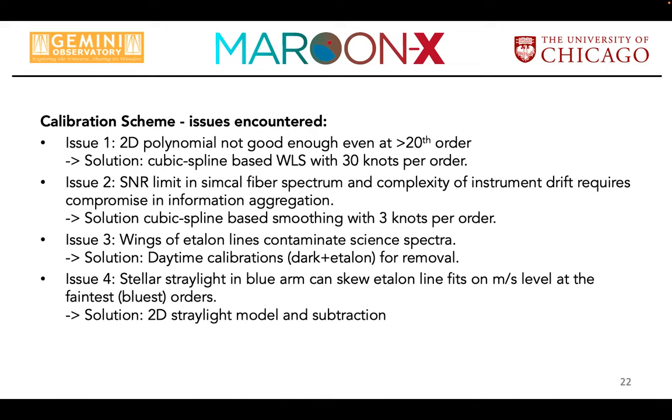So I have a forward-looking question here. You're about to get an LFC. So how is that going to change your existing calibration scheme?